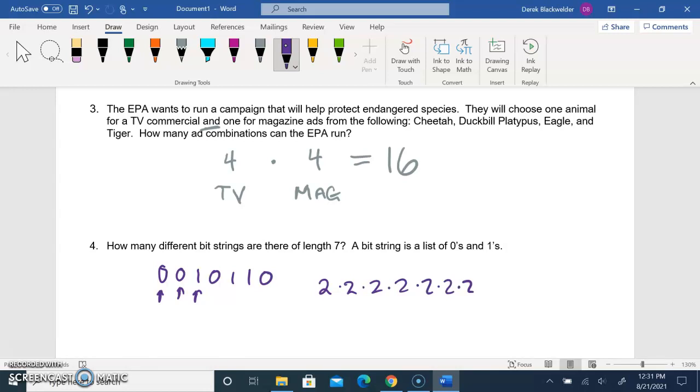I think that's 7. Or we could just say 2 to the 7th power. I believe that's 128. Just double check in my calculator. Yep. So that's going to be 128. So there's 128 different bit strings of a length of 7.